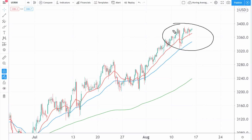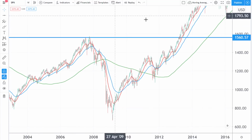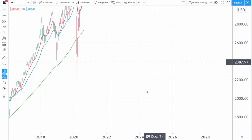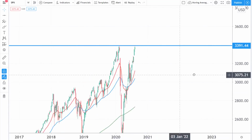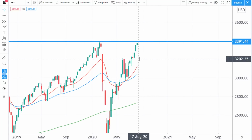Are we going to see a blast very quickly just because there's so much FOMO and so much hype in the markets? Or are we going to start to see the coiling formation in the markets followed by a bit of a pullback? And where could that pullback be? Well, actually the weekly will show us. So if we go over here and we look at the current market conditions, the pullback is most likely going to be to a 3200 level, at least initially.